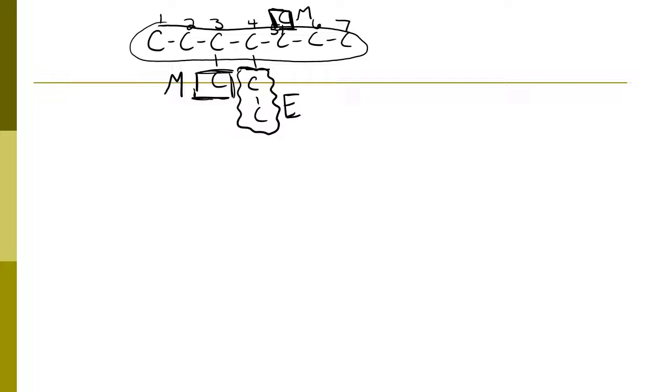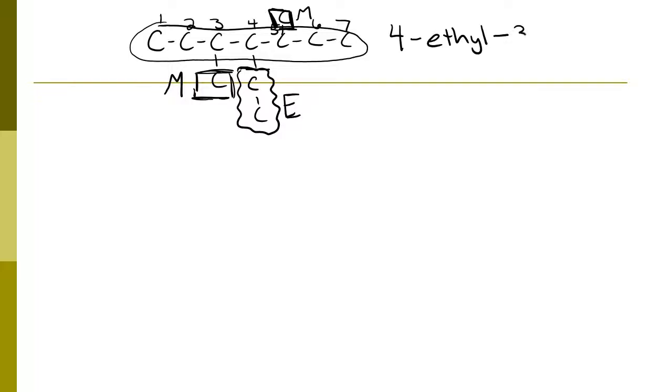Now comes the fun part. We get to try to name this. And, you know, again, I didn't come up with the naming techniques. I just use them. What they say is that these side groups you're going to identify first, but you're going to identify them in alphabetical order. That's why I like to put a little letter down to say what side group it is. So which comes first, M or E? Oh, yes, that would be E. Now that ethyl group is on number 4. So on the 4th carbon, there is an ethyl group.